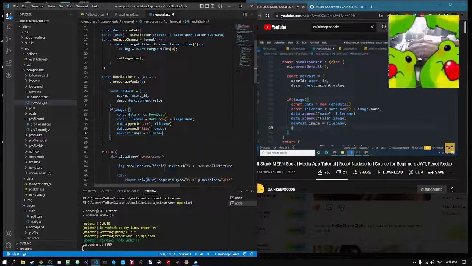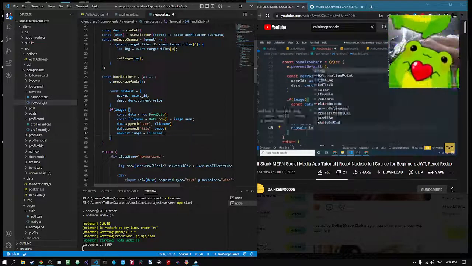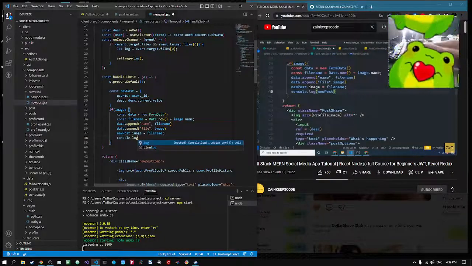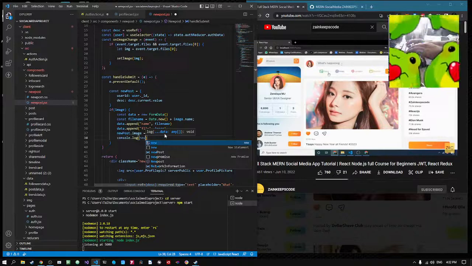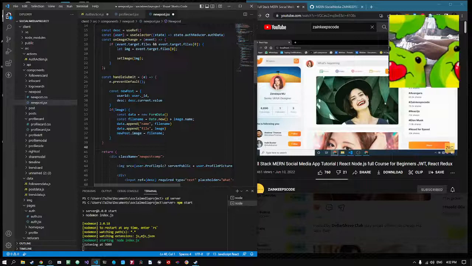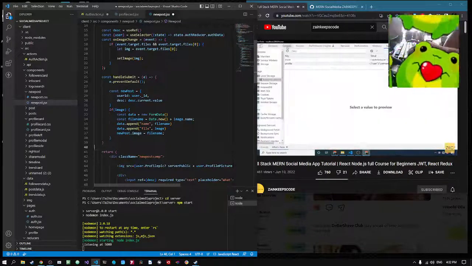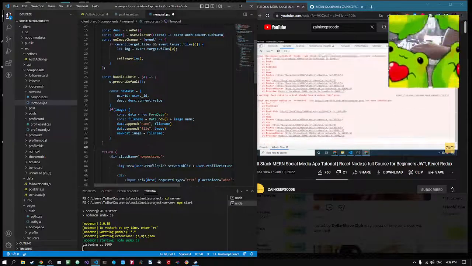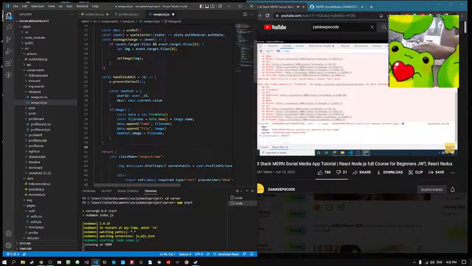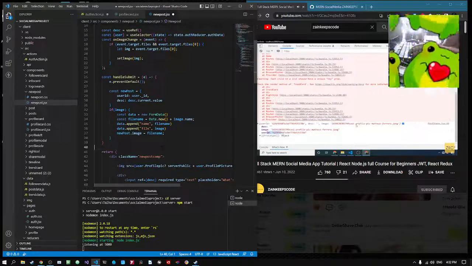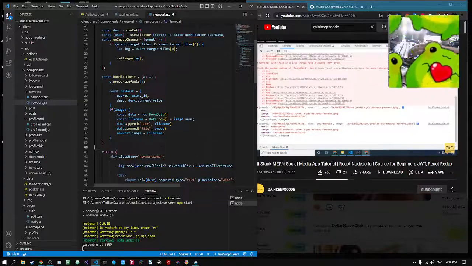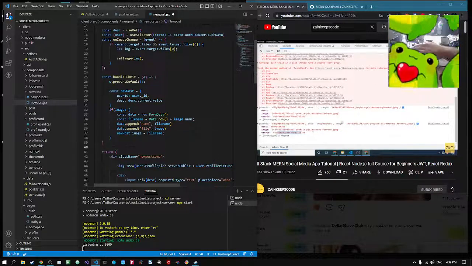Okay, let's say console.log newPost. At this point I want to console log my new post. Let's save this and try to refresh. I know it's hot reload, but still let's see our console. Inside the console, now I press the share button, and here is our new post which has a description, image, and user id. Okay, let's make some kind of description. Let's share again, and now there is a description, image, and the user id.